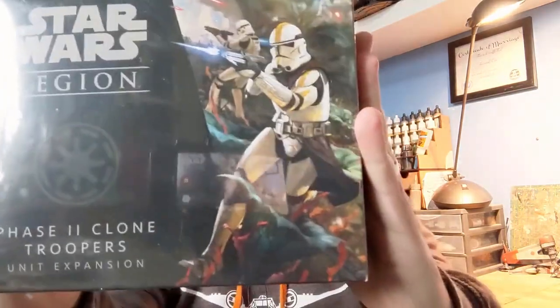Today's unboxing video will be the Phase 2 clones. These are for the Republic. We're going to get the box open, take a look inside, see what comes with them, see what they look like in the sprues and when they're assembled, and just talk about how they might get used on the tabletop. See you in a second.